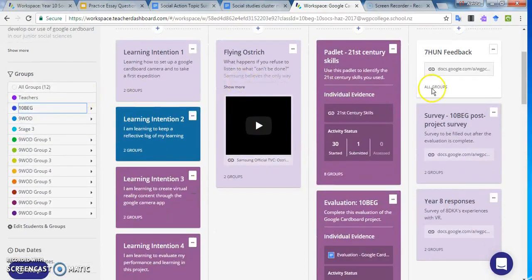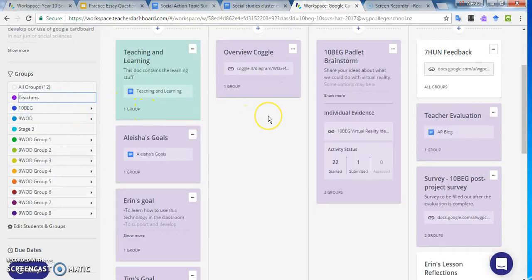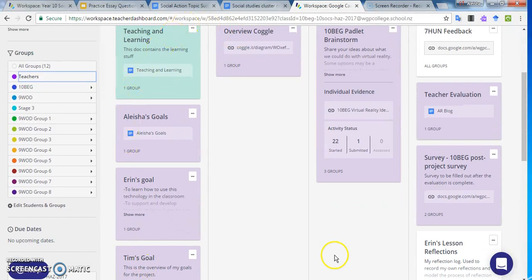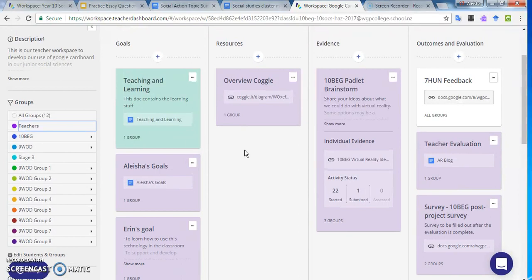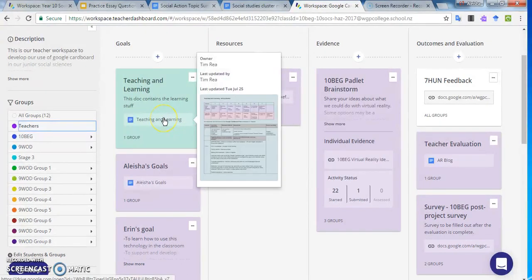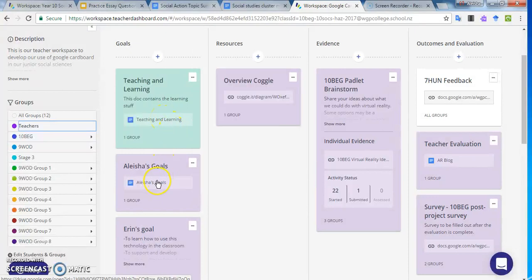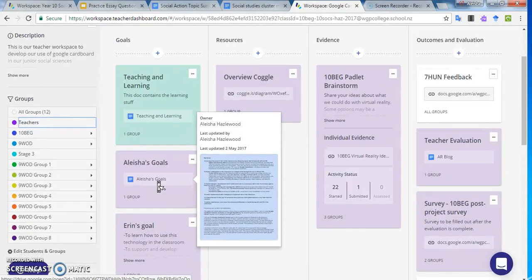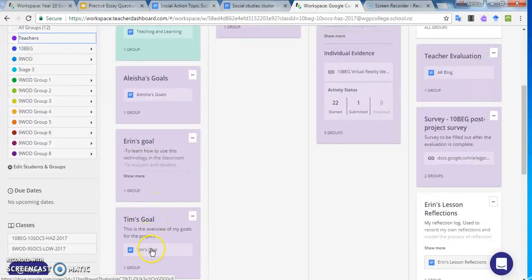So this was my class, and then if I look at just what was specifically for teachers only, you can see we've got all of our planning in here. So you can actually put your planning documents within the same Hapara workspace as well. So we actually have our teaching and learning. Wow, so you're as well, aren't they? Yeah. I have my goals for what I wanted to achieve, because this was a pilot project with virtual reality.